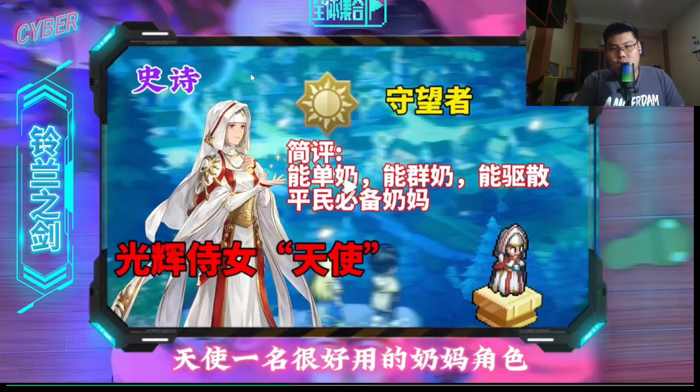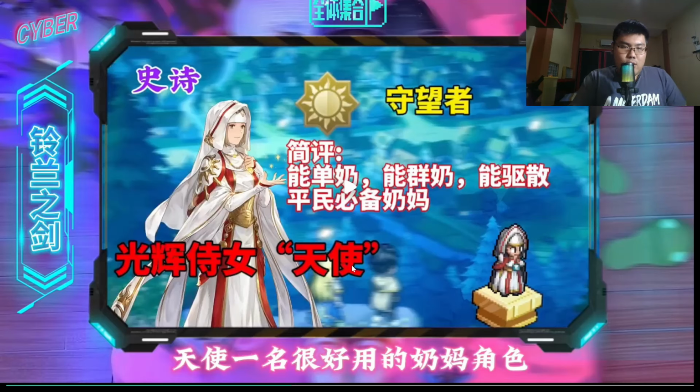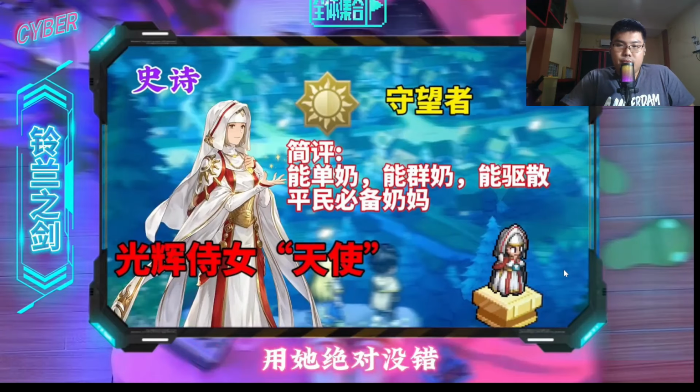And obviously if you take a look at her faction, she's another Watcher unit, so she doesn't have a lot of counters, so she's defensively slightly stronger, right? So that's for the fourth character. By the way, her name is Angel, 天使.